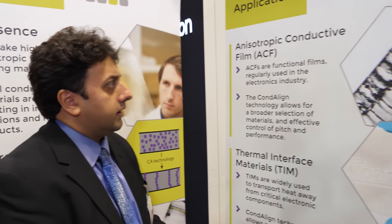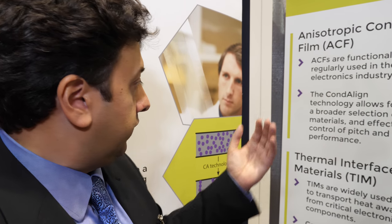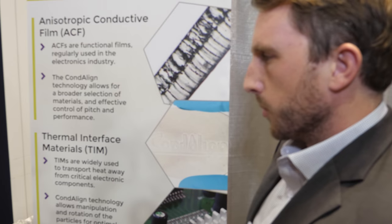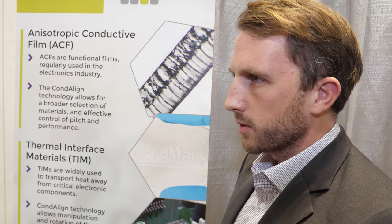With the anisotropic conductive films — say you do a die attach — what is needed and how long would the process take? We wouldn't be doing it in situ in the die attach. We would make a film and then that would be transferred, and then you add your components on top of that. The length of time depends on a couple of factors, most importantly the viscosity of the polymer before it's cured. It can be sub-second up to minutes. But for it to be worthwhile to produce, we're focusing on the quick processes. The alignment can be very quick, and we've spent a lot of time working with UV-curable materials because that's also a quick curing process, so the whole production speed can be fairly reasonable.